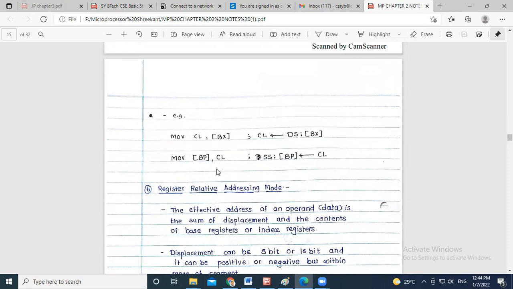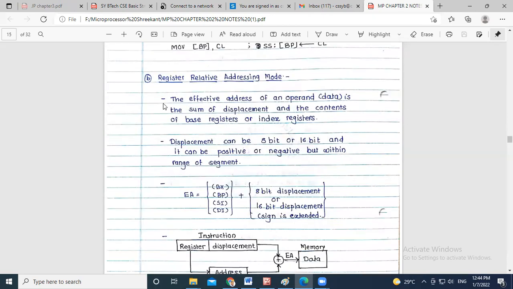Okay. So next, the second category of indirect addressing modes, that is register relative addressing mode. Here we use one more extra, the base pointer, with the base index, source index and destination index, with an 8-bit displacement, or for the higher nibble a 16-bit displacement, used in the effective address. So compared to the previous it is the same, and one more extra, BP, the base pointer, pointing to the address containing the register in the next value of the memory location of the computer. Okay, so that is register relative addressing mode.